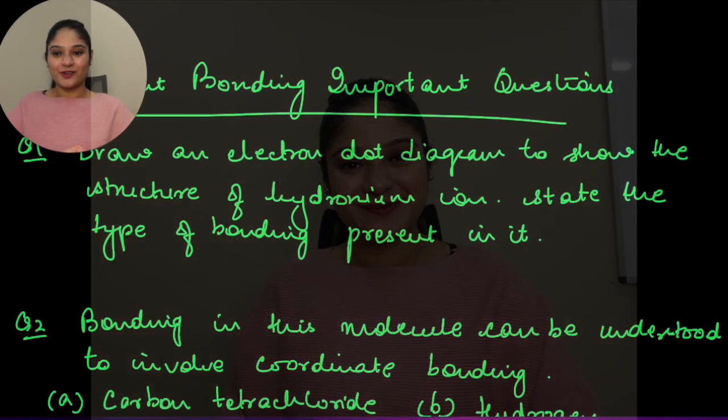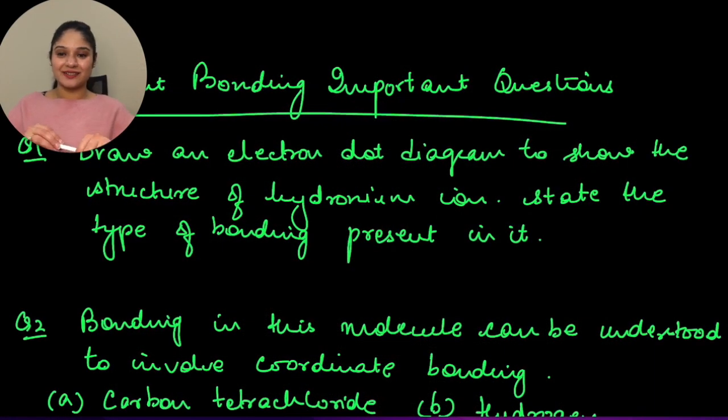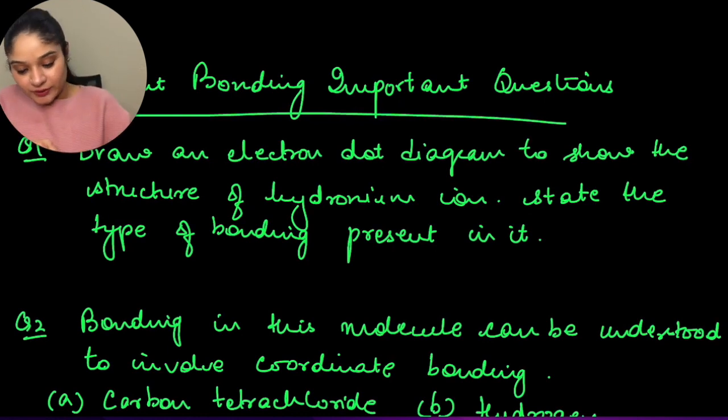Now, let's get started with today's session. In today's session, we are working on important questions or PYQs of chemical bonding. Again, like electrolysis, this will be divided into two parts. So in this video, we'll be working on some important questions and then you'll have a second part for all important questions for chemical bonding. Alright students, let's get started with part 1 of important questions for chemical bonding. So let's quickly start with the first question.